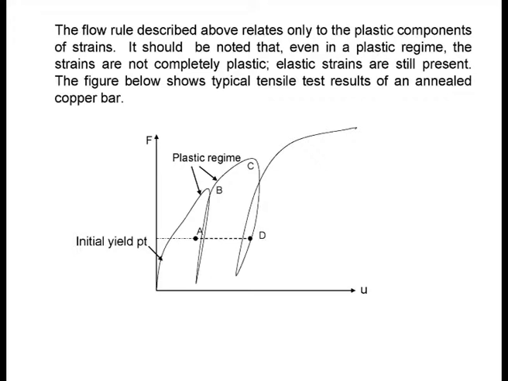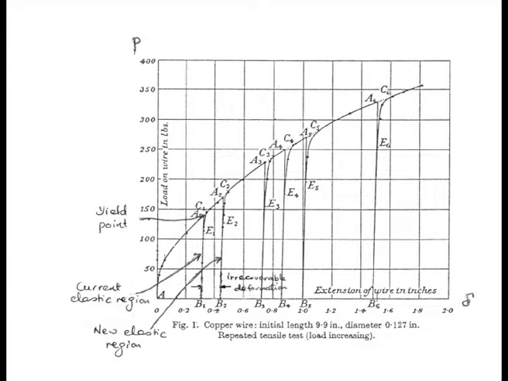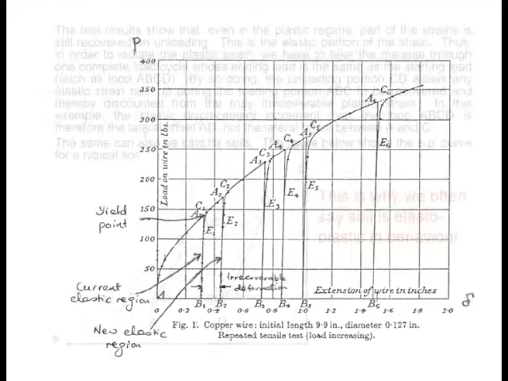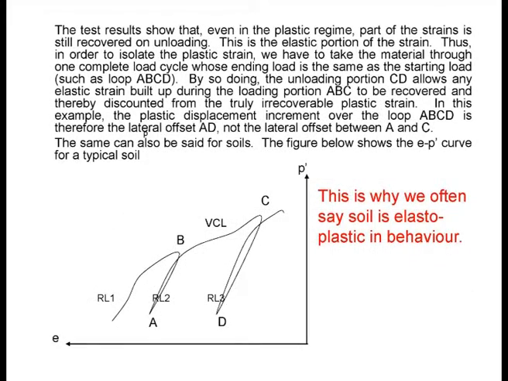I won't go through the whole thing, but essentially we'll come back to it in future. Okay. Basically, we'll move on a little bit because we're still talking about plasticity in general terms. This is just to illustrate that elastic strain is still present, but I think I've already done it with that better drawing of the copper bar, so I don't think I want to go through this whole thing. And you can see that copper wire there again. Now, maybe I digress a little bit.